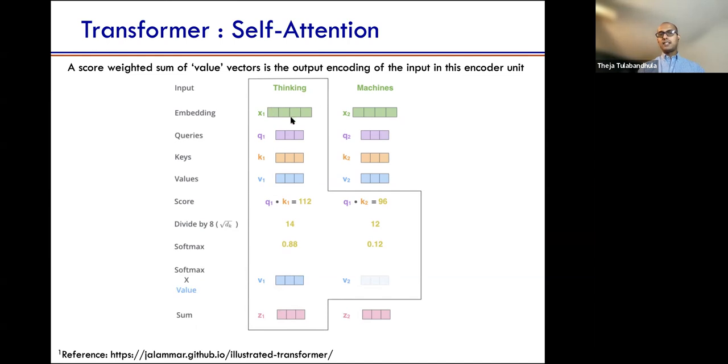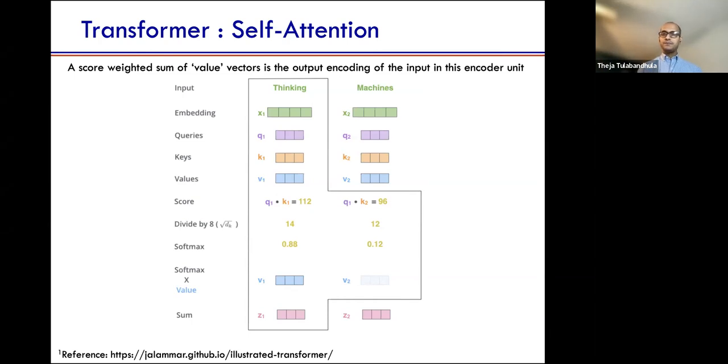So we started with the embeddings. We got the intermediate queries, keys, and values. We used the queries and keys to produce these attention weights, a bunch of weights for each word, and then used the weights and values together to produce the weighted combination, which is the Z1. Z1 for the first word, Z2 for the second word. Same type of operation.